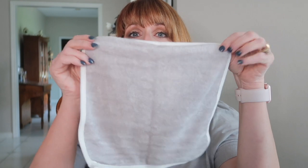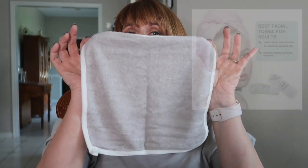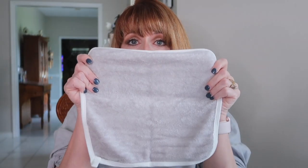So unlike the makeup erasers, which are effective and soft, they can be pricey. These are effective and soft, 2-ply. I like the fact that they're a little larger than the makeup eraser. I like a little substance to my hand. They're facial washcloths. They're considered luxury bamboo hypoallergenic makeup remover cloth for sensitive skin. I like this because I can wash my first cleanse with the gray, then I can use the white side for my second cleanse, and I can tell if I'm leaving any residual makeup on my skin.